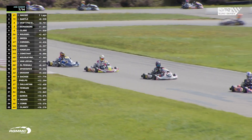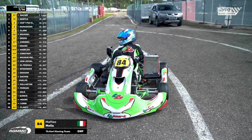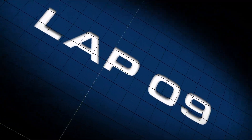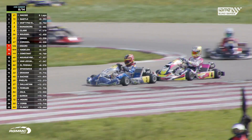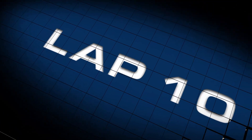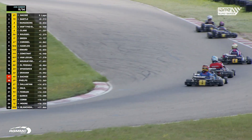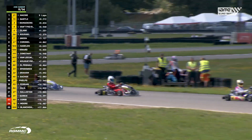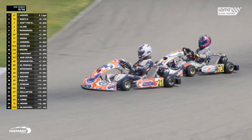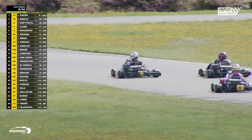Van Padbosch and Ramakas have closed in on Bartle, and Bartle has closed in on Mackie — we're going to have a fight here. Ramakas dives up the inside of Van Padbosch, and the Dutchman wants to come straight back in on Thibode Ramakas. Clark benefits, nipping through to P4. Then Mackie leads, with Bartle side by side. Bartle tries to get a tighter radius on the run up to Cafe Corner — still attacking. Harrison Mackie defends, saying 'you don't' as Bartle tries again.